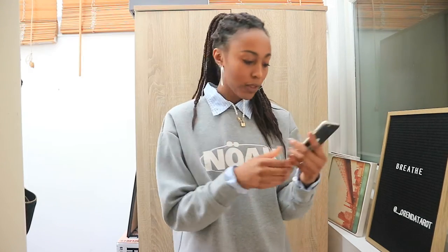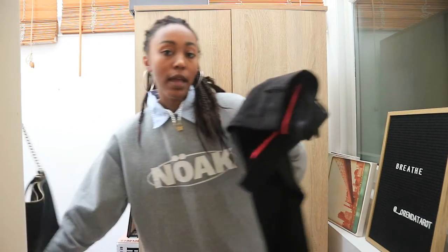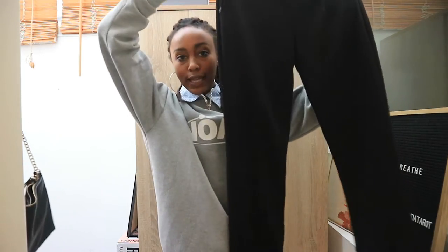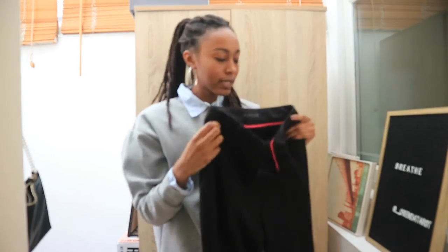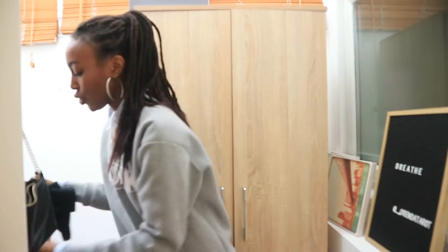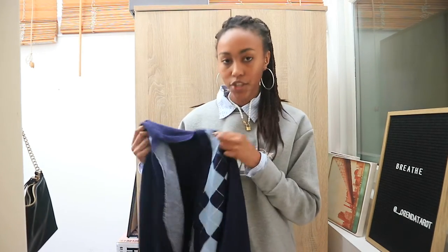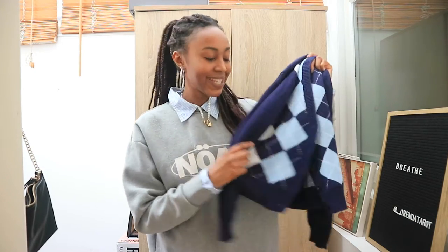So for the black trousers, I have these smart black trousers. They're really long and oversized and high-waisted also, so I think these will really just go. I've also got the cardigan, similar style. This is actually navy, so I'm not sure, is there a thing that black and navy doesn't go together? But for me I think it looks cute. You're probably sick of seeing this cardigan, but it's from Brandy Melville, and I'm gonna be wearing it a lot during this season.